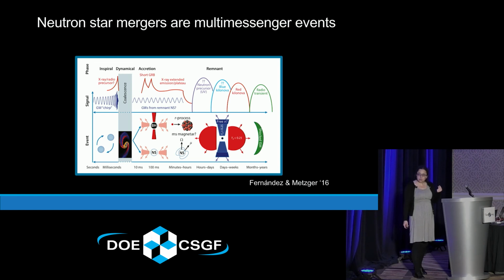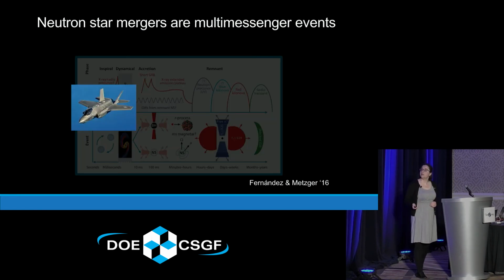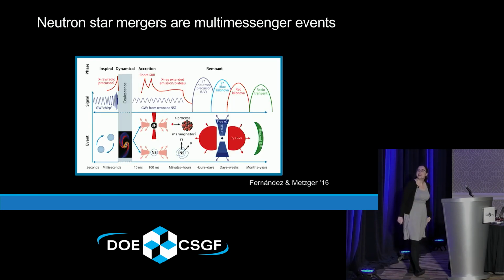So as they merge, there's a dynamical coalescence phase, which ejects a few hundredths, maybe, of a solar mass of material, which is then a prime site for the R process, which Chelsea did a fantastic job of introducing for me yesterday. But basically, if you missed that or need a brief refresher, all you need to know for this talk about the R process is that it produces heavy radioactive elements and will be a significant source of radioactive heating, which drives an optical transient called a kilonova.